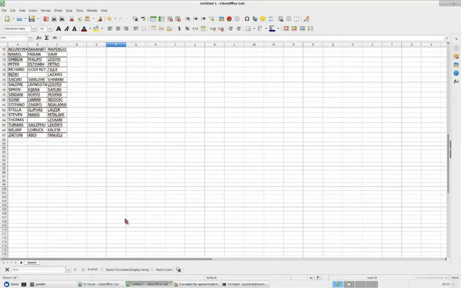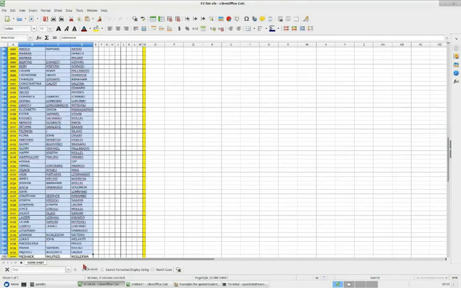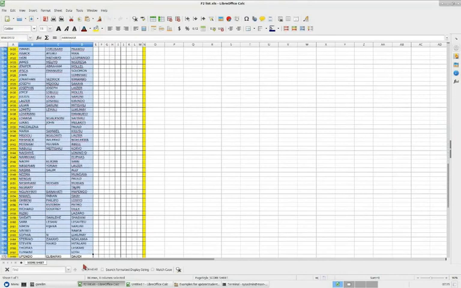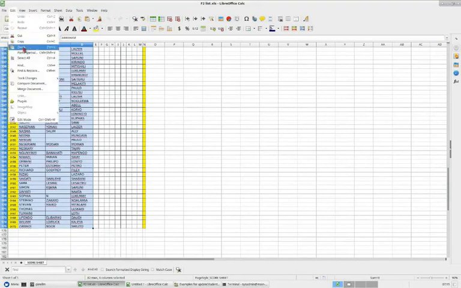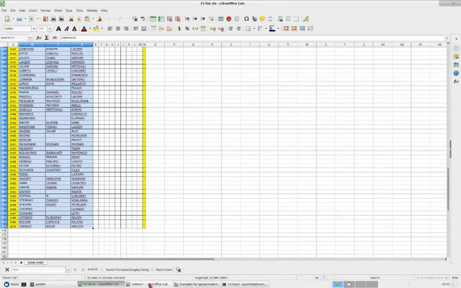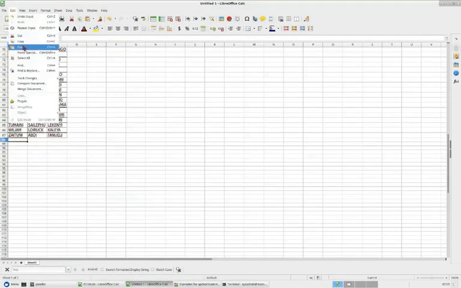So I do that just as I did before. And now I'm going to go back to the student list of names, and I'm going to get Form 2, Stream B, my second stream. So I highlight those, Edit, Copy. I will come to my new spreadsheet, and I will do Edit and Paste.